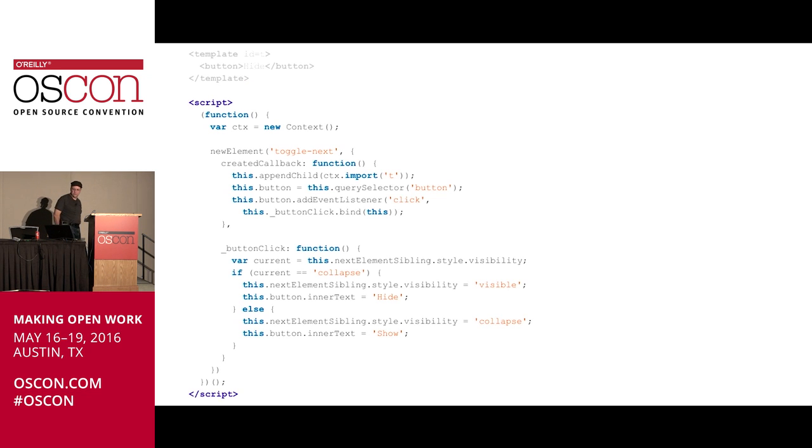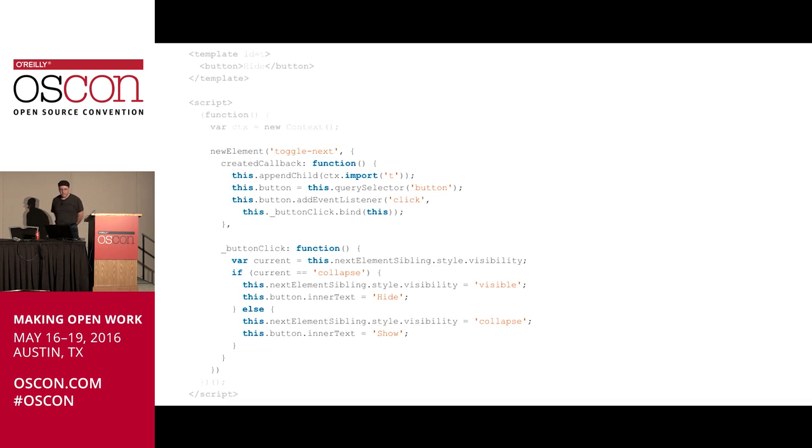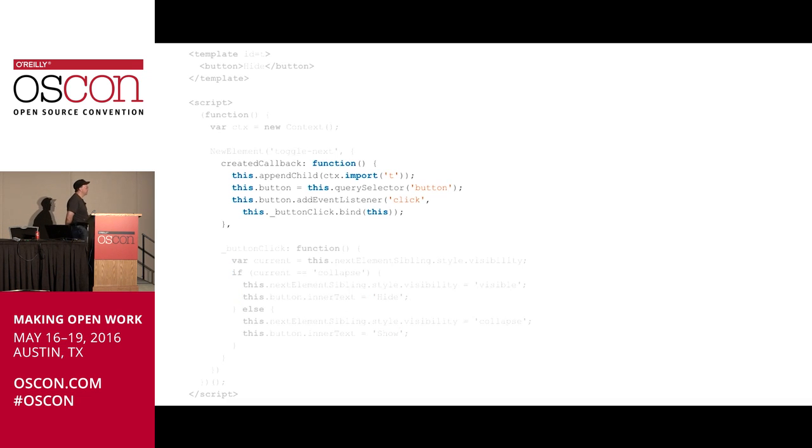We have our template, which is just a button. Remember, that's our freeze-dried code. There's our context, so we can grab our state, because we're going to use this inside an HTML import. And then we create our toggle next element. What does that do? When it's created, it first of all grabs that button and stuffs it into the body.